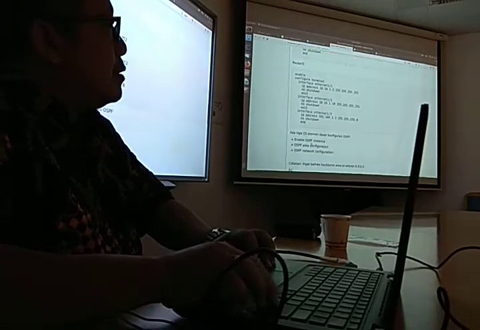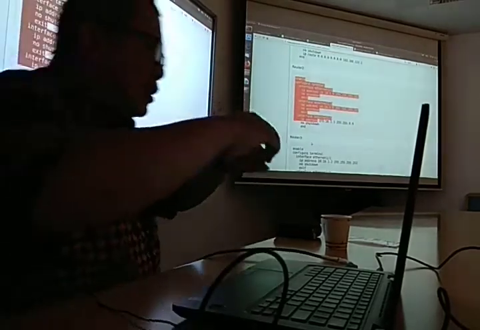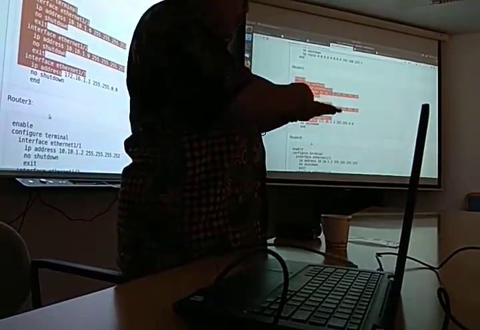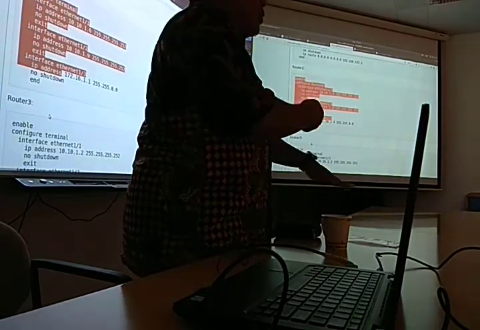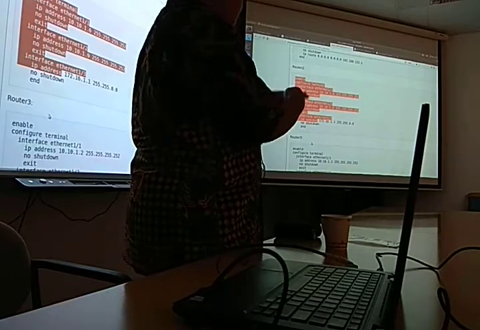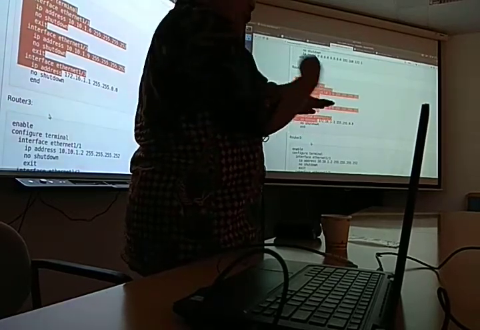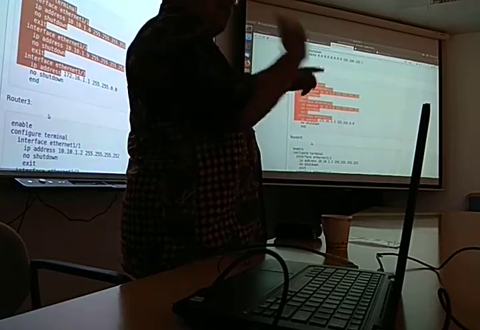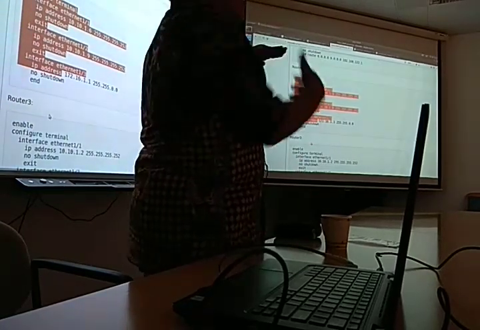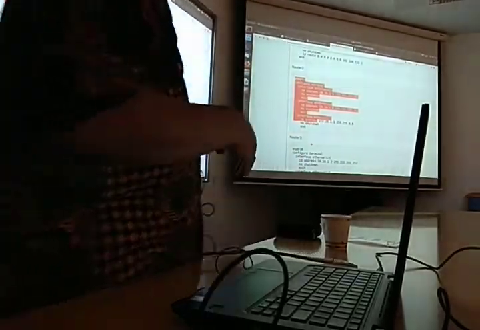What is no shutdown? If there is no cable plugged into the router, normally the interface will be down. With no shutdown, even if the cable is unplugged, the interface is still up, not down, so we can still ping the interface from the other side. So that's no shutdown.